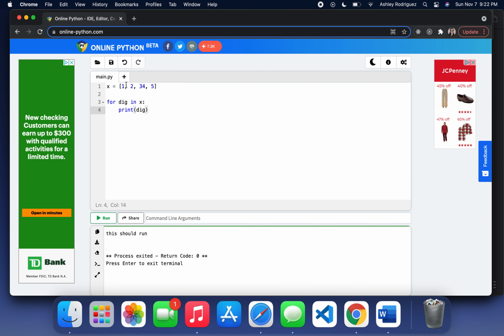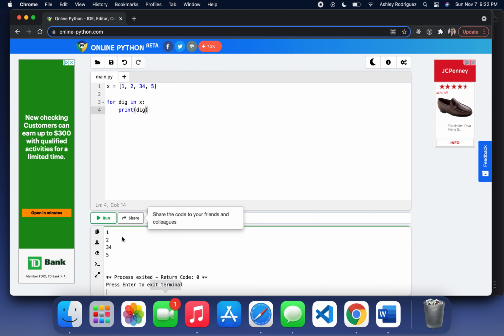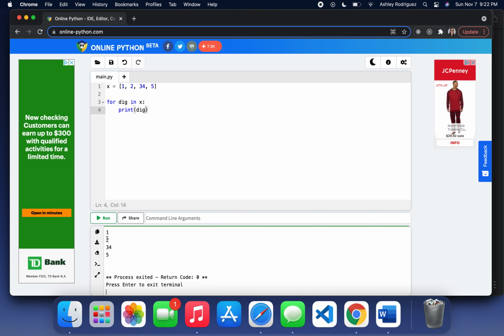Now this should print out 1, 2, 3, 4, and 5, each on its own line. So it went to 1, it printed this, and it looped through this list.